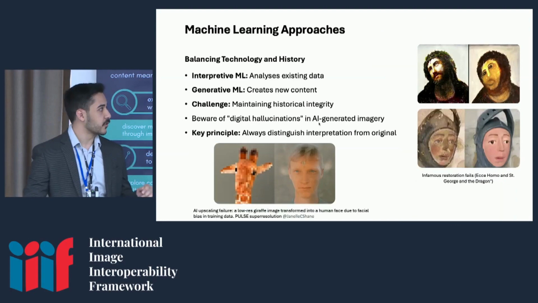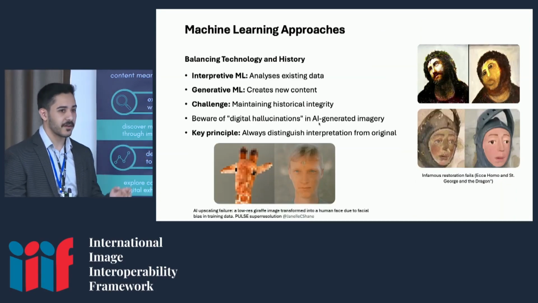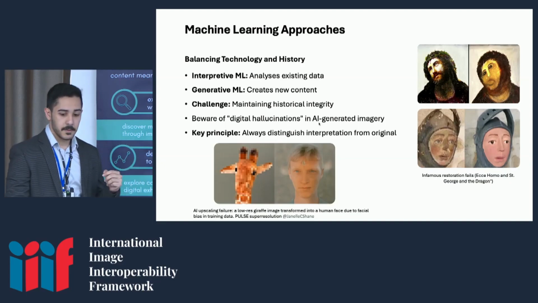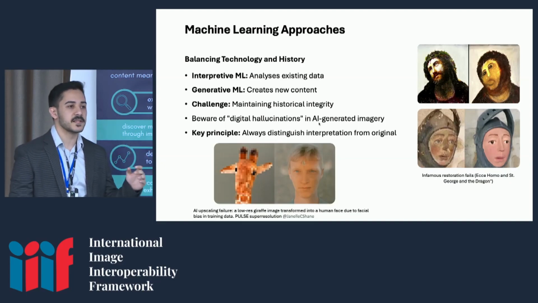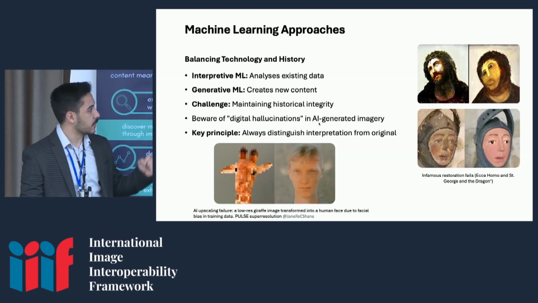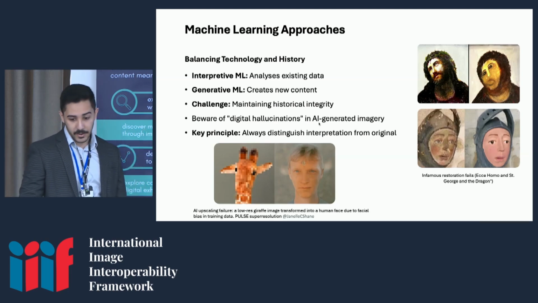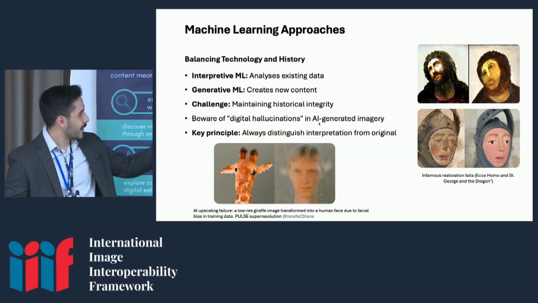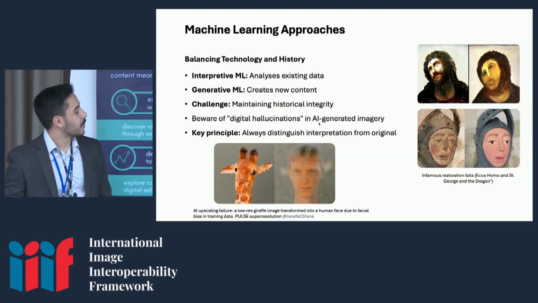First, before delving into the use cases, I want to make a clarification about the use of machine learning in cultural heritage. It's important that new technologies are addressed with care because these generative AI models tend to hallucinate. I wanted to include these horrific restoration pieces on the right side, and I think they're a great example of what could happen when AI is misused.